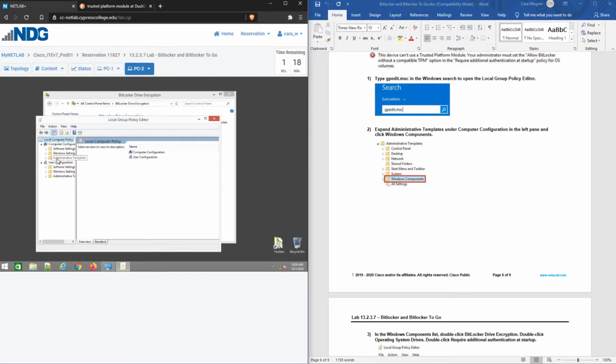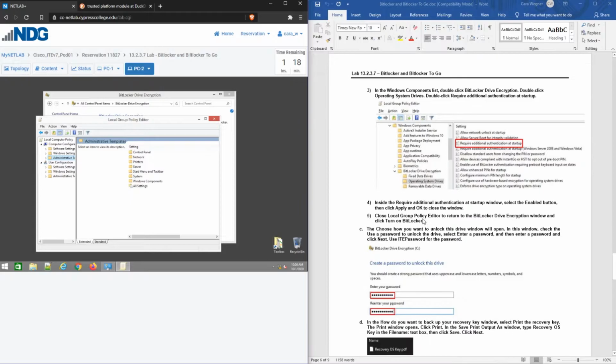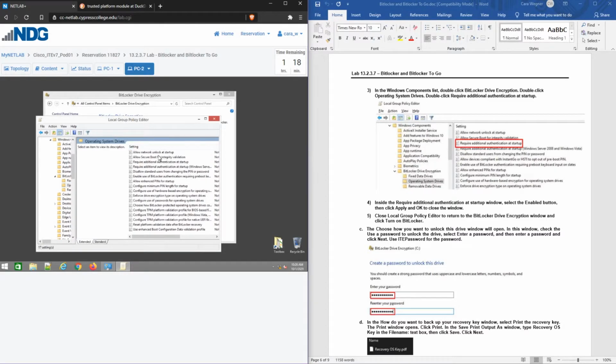So under Computer Configuration, we've got Administrative Templates. And under there, where are we? Windows Components. And BitLocker Drive Encryption. So we are going to do, am I missing a folder? Operating System Drives. Yes, there we go.